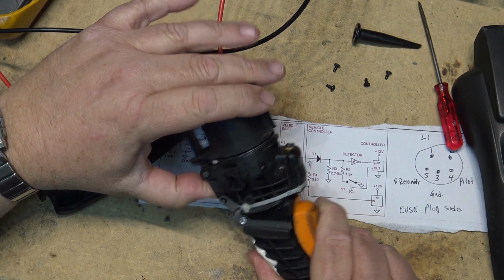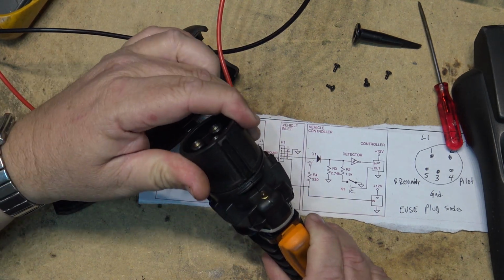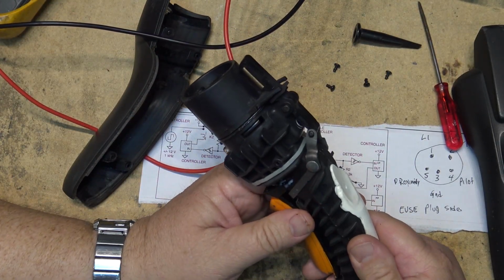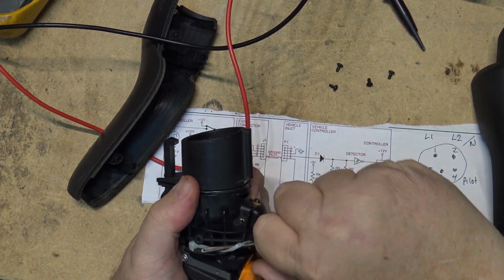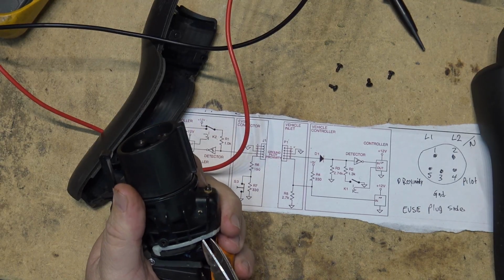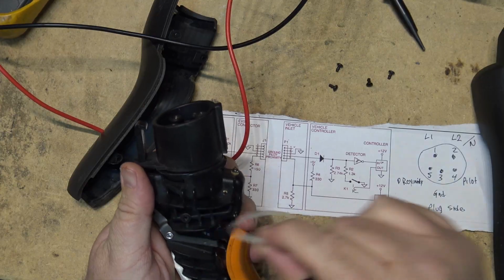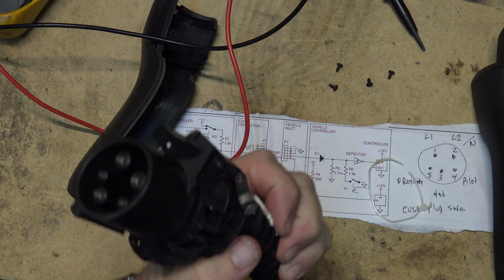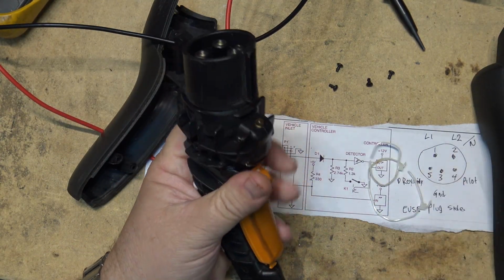I guess the switch is inside this. And this looks to be a sealed unit, so I don't think I'm going to have much luck seeing what goes on inside there. This is more of an exercise to see what went wrong with this, because I've actually ordered a new charger. Right now, we have a rebate through our power company that will give us up to like $700 towards the price of a new charger. All I have to do is give them my proof of purchase. So I'm replacing it now that I can do it for free, and we're just going to see what's wrong with this one, because I highly doubt that this is going to be repairable. I think this is going to be a completely sealed unit.